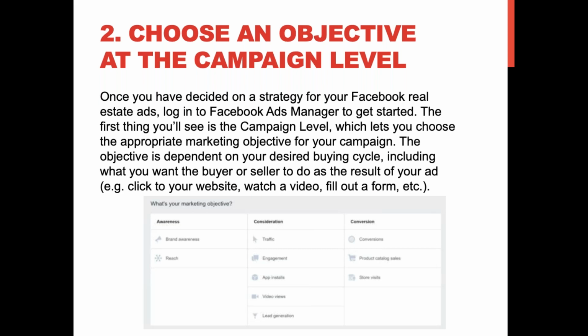Okay. Engagement is going to display your ads more to people who will engage with your post more. So what do they mean by engagement? That's liking it, commenting on it, maybe tagging their friends. So if it's a listing that one of their friends or a family member might like, they might tag them. So it's going to put it in front of more people that are more likely to engage with that post. Okay. We're going to skip over app installs, and then video views.